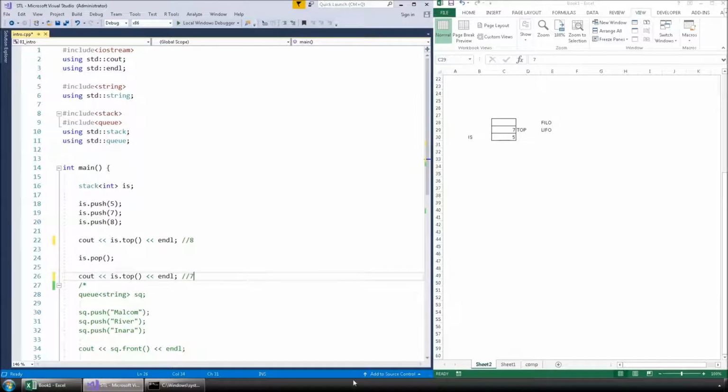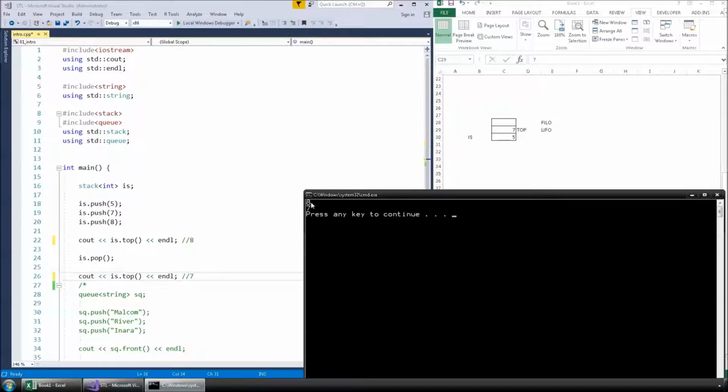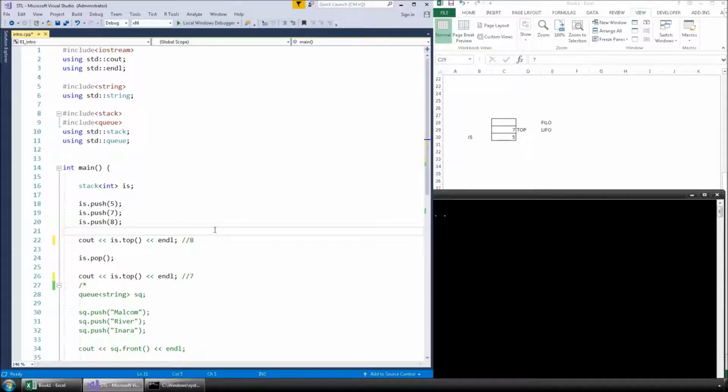Boom. And so let's see. And so we do indeed see that, 8 and 7. And so this notion of a stack just implies its behavior. And given its behavior, this is how you would presumably interact with it. And we'll talk about the various situations in which we could use these things to solve problems.